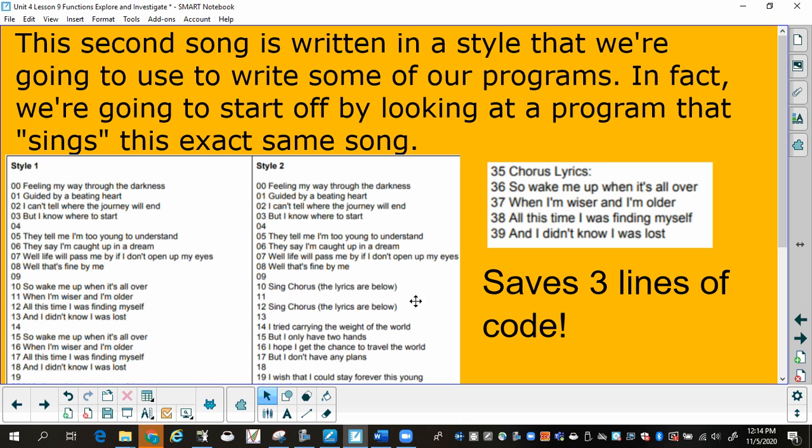And I say 3 lines of code because when you see sing chorus, that would have to be a call to chorus. The chorus itself is 4 lines. So a function that's only 1 line long doesn't make sense. But here, sing chorus, every time I have to sing the chorus, I save 3 lines of code. And thus, style 2 was a shorter program. It was also nice because you knew the chorus was repeating.